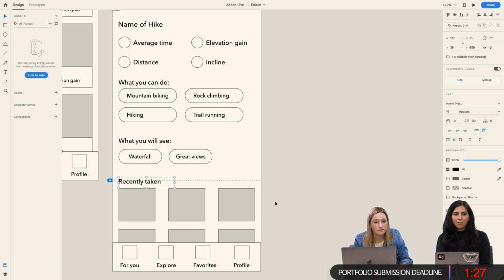I feel like if you start with high fidelity and then go back to sketching, it's a little bit backwards, because you would put so much work into getting it high fidelity and pixel perfect, when at the end maybe the content isn't right or the placement isn't right. So I think it's best to do sketching and getting your ideas out there, and then doing the layout and then high fidelity at the end.